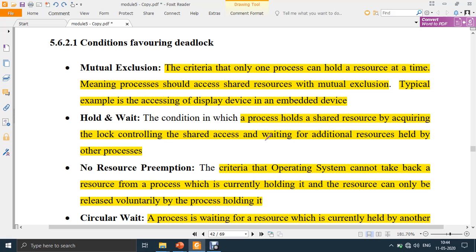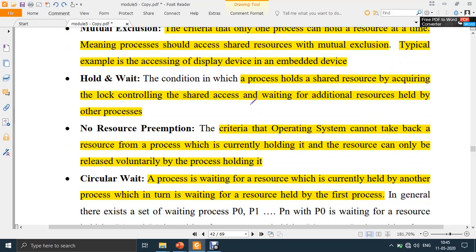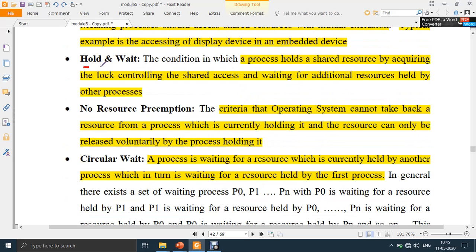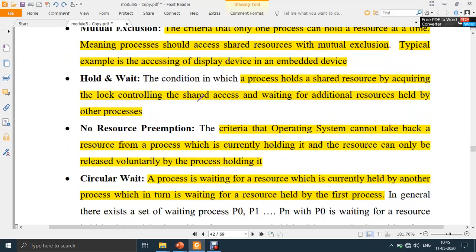If a process gets access to all the resources it wants, only then should it be able to continue. Otherwise, if it has some resources and is waiting for other resources, then automatically the process should be taken away from all the resources. It should not be allowed to hold some resources and wait for others, so that this condition fails. If this condition doesn't fail, it will support deadlock.